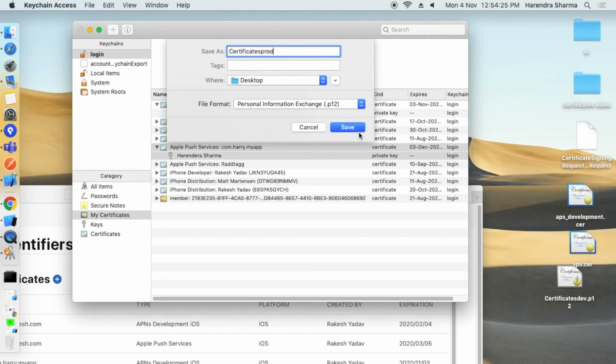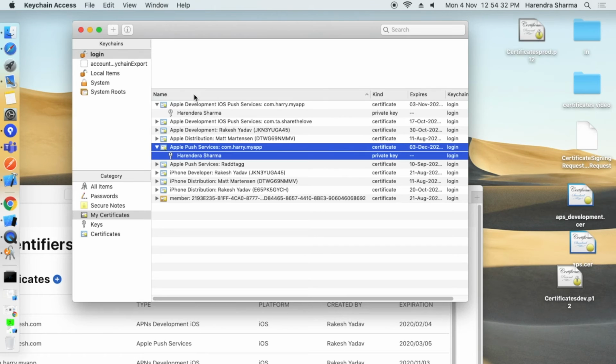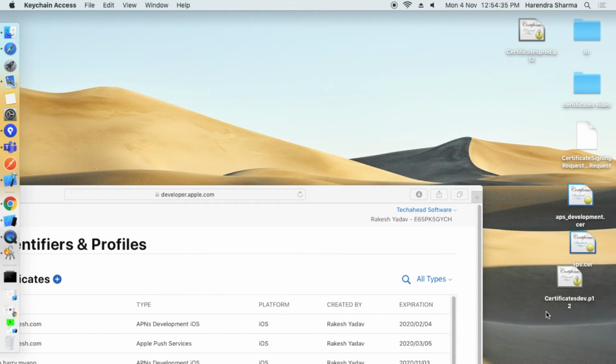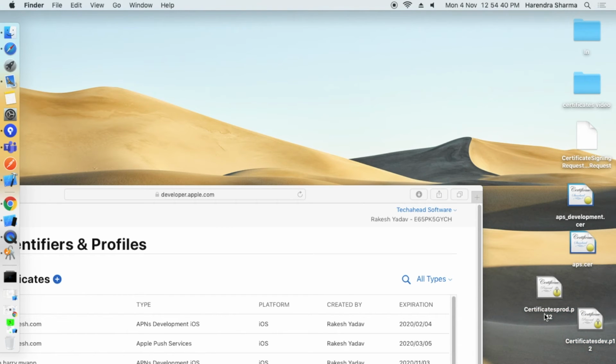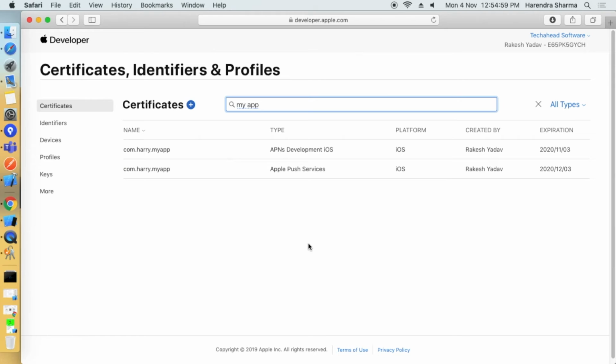The process is very straightforward: enter a password, or we can leave it blank, and save it to the desktop. So you can check on my desktop, we have 4 certificates and one CSR file. If you search in the certificate section, you will find both certificates in your developer console.